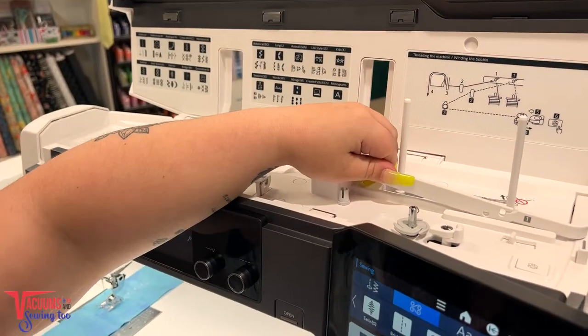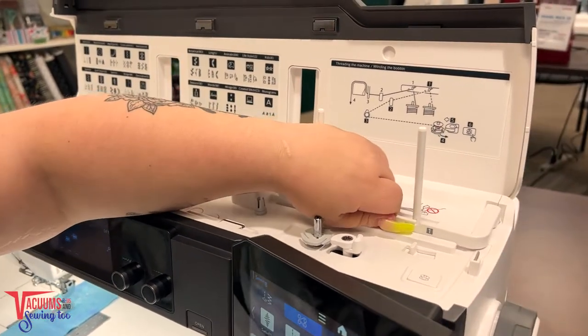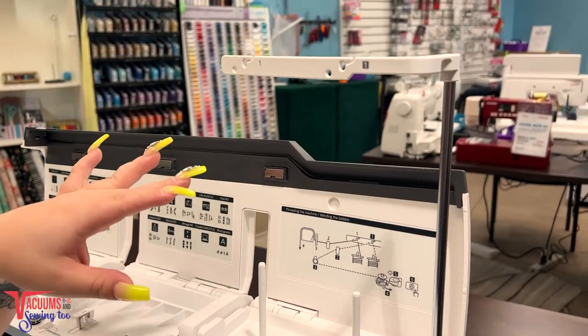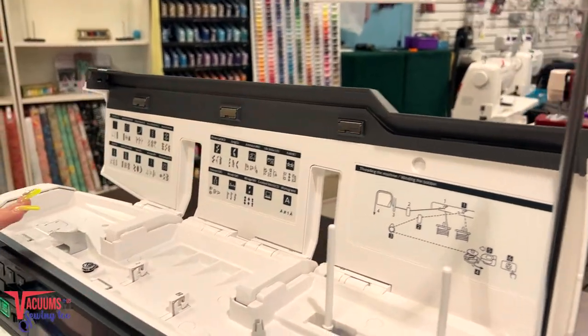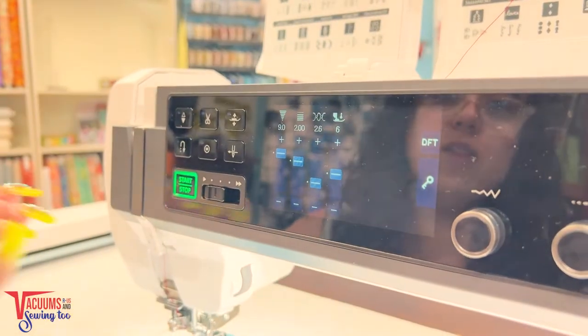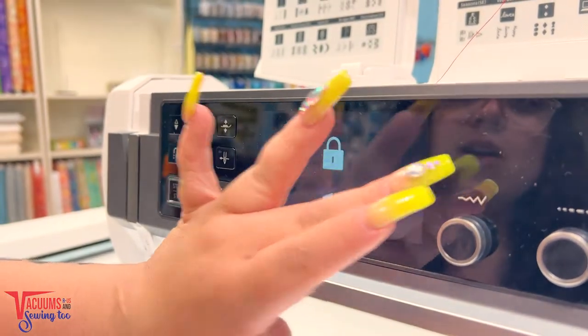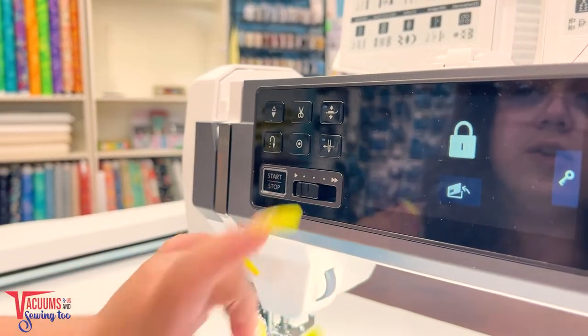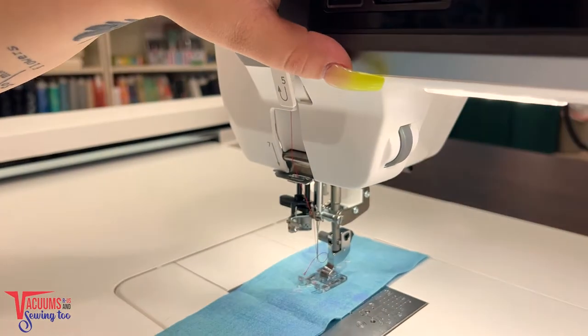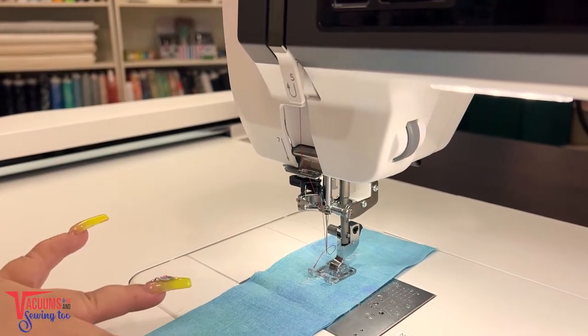This is for your threading. This will be your first step in threading the M17. You're gonna take this up, boom, and it's gonna feed your thread vertically down into the machine, which makes for a much easier, faster sewing process. Then we're going to hit the lock button right here, and we're going to hit our needle thread button right here. And the M17 threads itself.